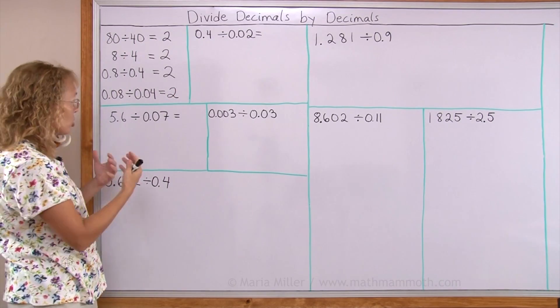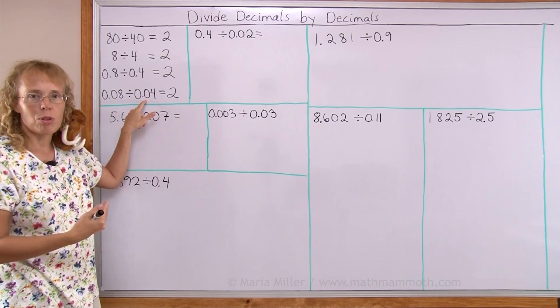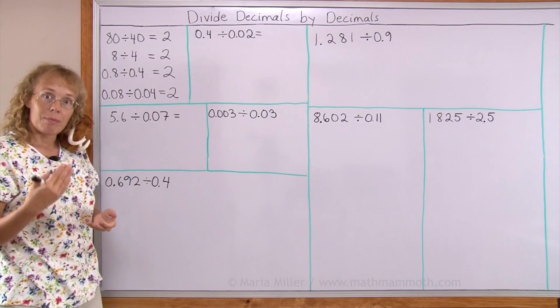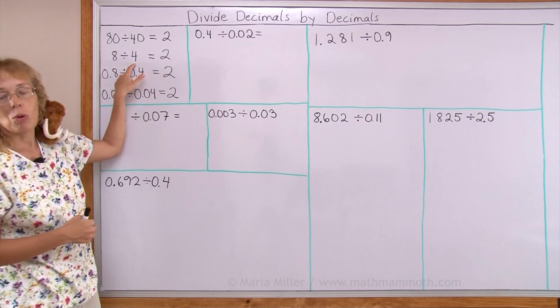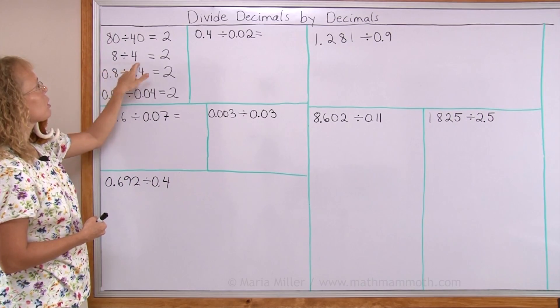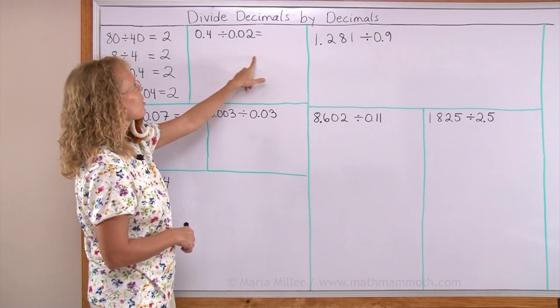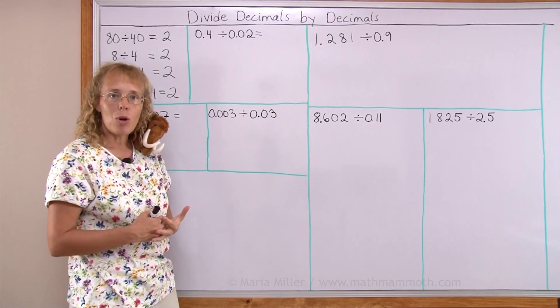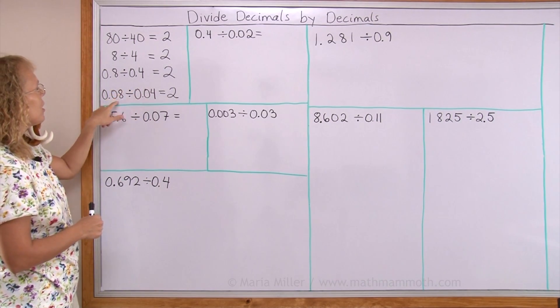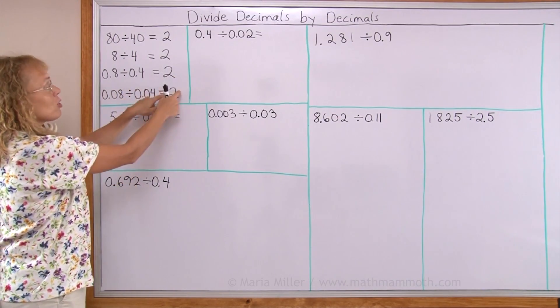Now, if I have originally a decimal division problem like this one, where the divisor is a decimal number, I can change that problem or transform that problem using these into a problem with the same answer but that has a whole number as a divisor. I can go from this to this to this and then solve this problem too and copy the answer here. If you went from here to here and here to here, both the divisor and the dividend got multiplied by 10. But the answer did not change.